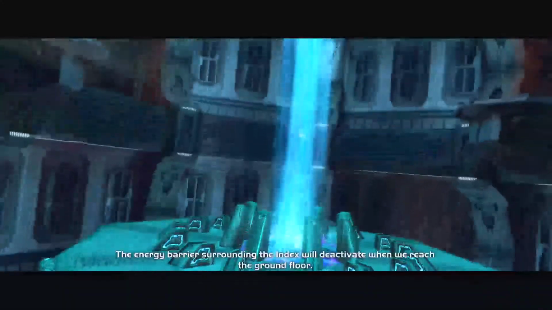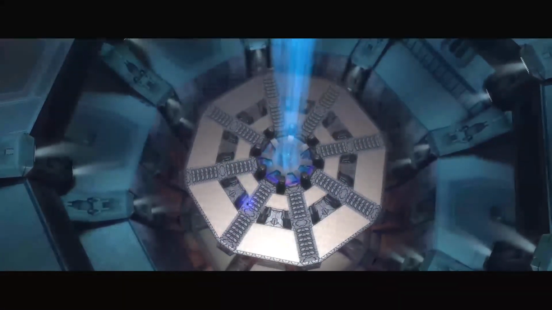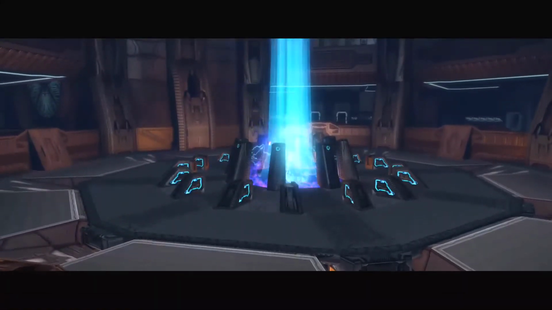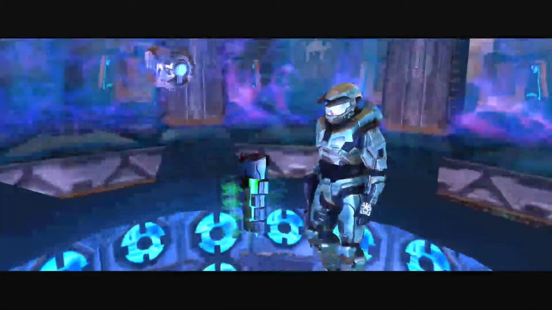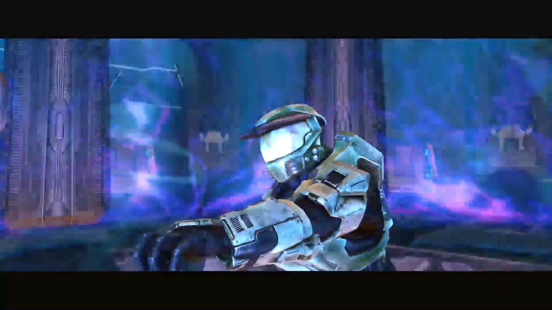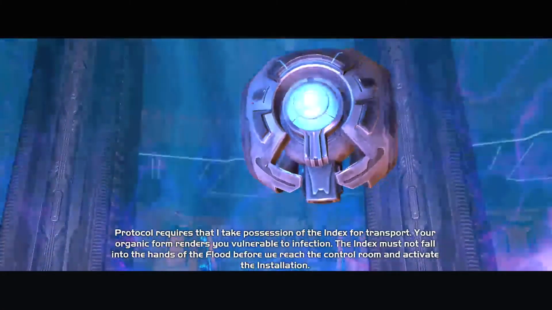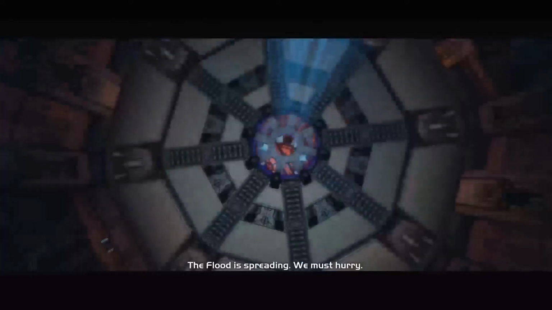No. The energy barrier surrounding the index will deactivate when we reach the ground floor. You may now retrieve the index. Protocol requires that I take possession of the index for transport. Your organic form renders you vulnerable to infection. The index must not fall into the hands of the Flood before we reach the control room and activate the installation. The Flood is spreading. We must hurry.